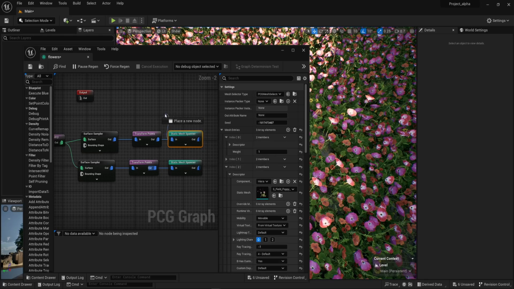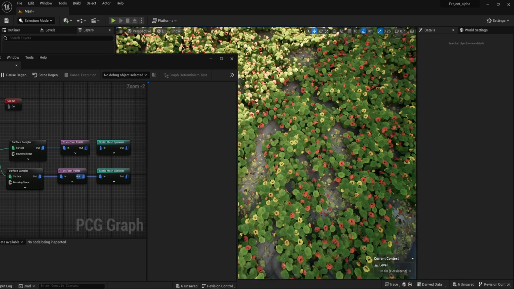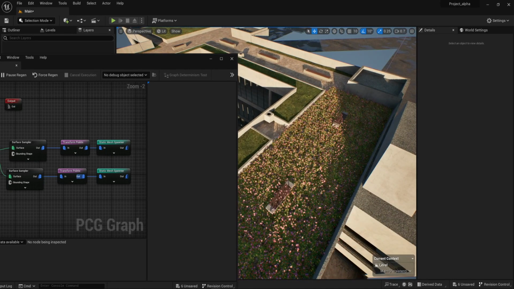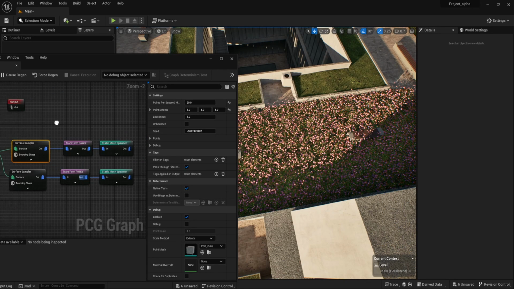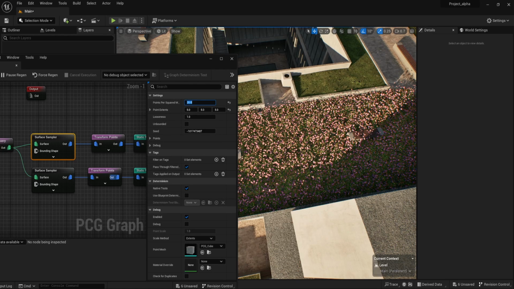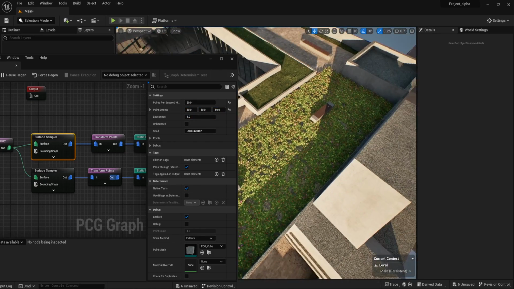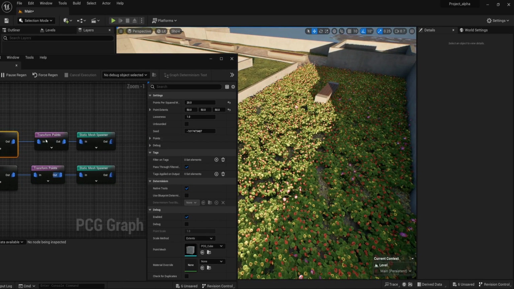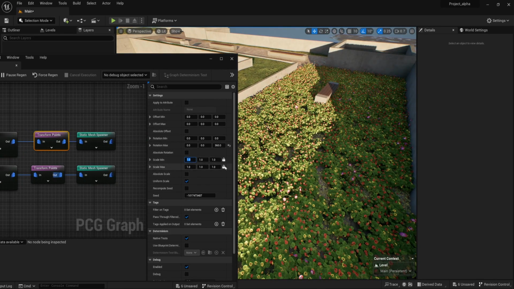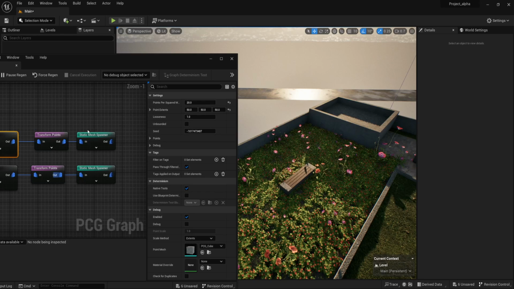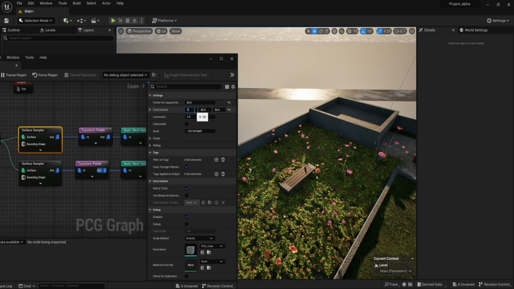We'll disable this, and this is just the Indian cress, and enable this. We'll have the other flowers, and we did that because with the surface sampler we adjust the density, so we can add 50 by 50 by 50, so we'll have just a few field poppies over there, but we'll make them bigger, so scale minimum 3 by 3 by 3, and also in the surface sampler we'll do 20 by 20 by 20.